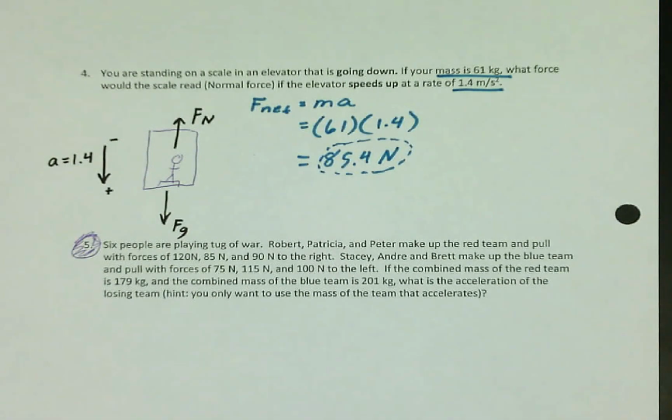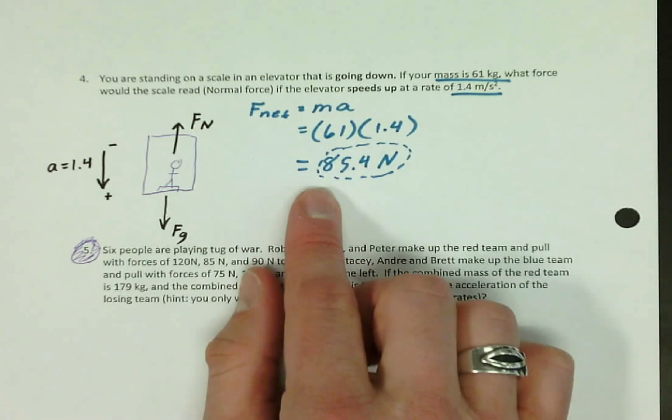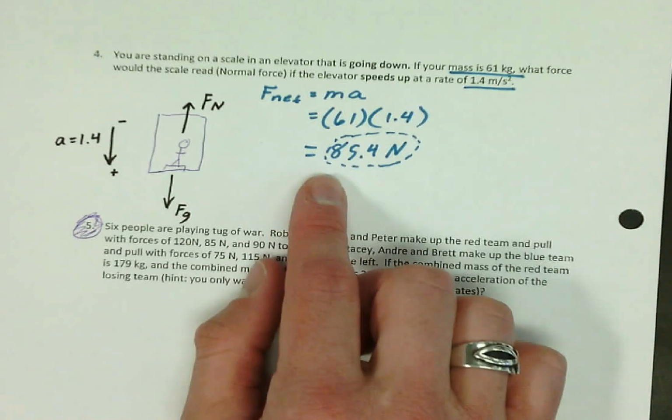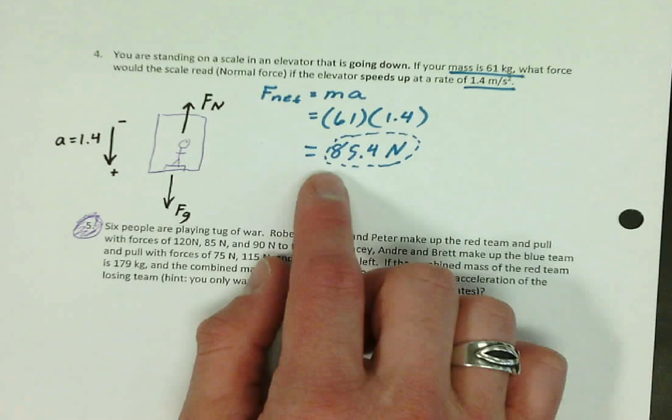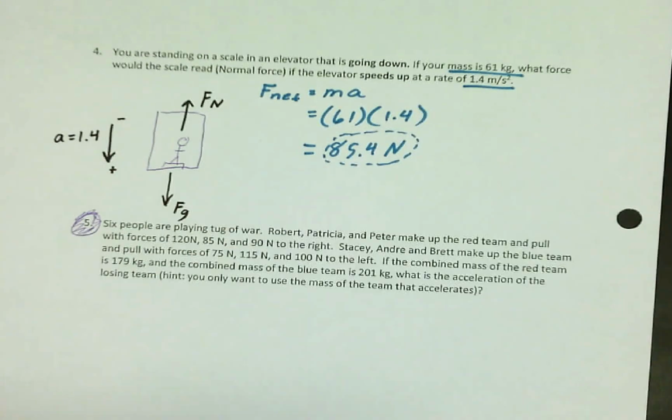Okay? Now that I've got the net force, there's always one more step to do. Net force is never the end step. So if you find the net force and you're like, sweet, I'm done, then nope, you're not. Okay? I'm never going to say, what's the net force? I'm never going to end the problem there. Where I'm going to end the problem is, okay, now that I found the net force, find what I'm missing. In this case, I wanted to know what the normal force would be.